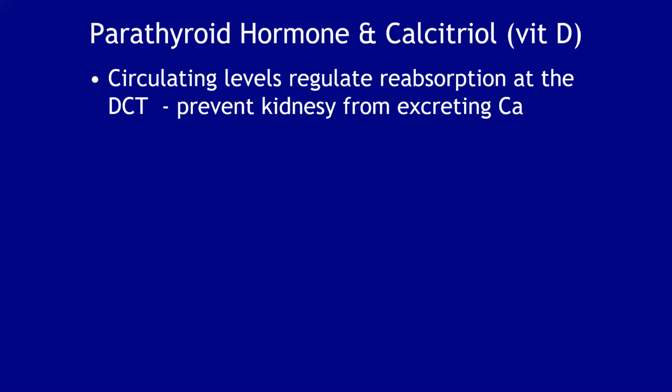Your parathyroid glands produce parathyroid hormone. Remember where your thyroid is in your neck. Your parathyroids are the 4 tiny little glands that are about the size of English peas. There's 2 on each side, and they will assist with regulating reabsorption of calcium, right? And calcitriol, vitamin D, does the same, right? And that's supposed to be kidneys, not kidney. Sorry.